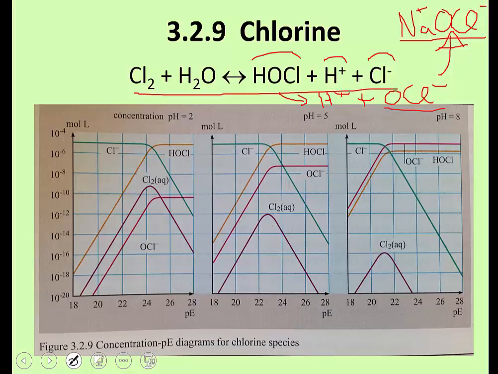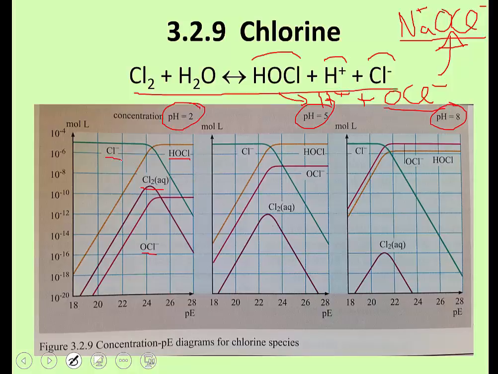Now, if we look at the diagrams that are here, it's concentration versus pE for the chlorine species. So we're not looking at pH, except for right here. There are three plots, and these are all the equilibria that we have for a given pH. The first one to the left shows the equilibria for the various species when the pH is 2, very, very low, acidic. Now, that's not a typical condition for a lake, a stream, drinking water, anything like that, but we can see that the hypochlorite tends to be fairly low. Here's our chlorine gas. Here's our hypochlorous acid.